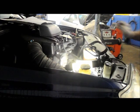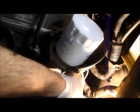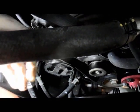Slide over here on this side first. Okay, I just want to show you what we did first is we put on this section of the belt over here first. So I'll show you real quick. See? Got the belt on exactly where it belongs down there, underneath the tensioner. And now we're going to come over onto this side here, and we're going to put the belt onto these pulleys here. And then we're going to get on over here with the wrench, and we're going to pull up on the tensioner. So I'll show you how that goes.